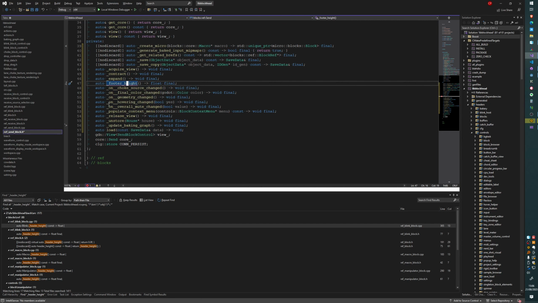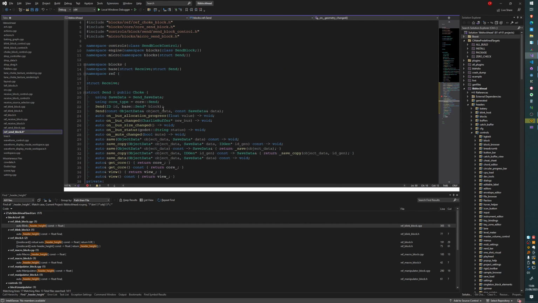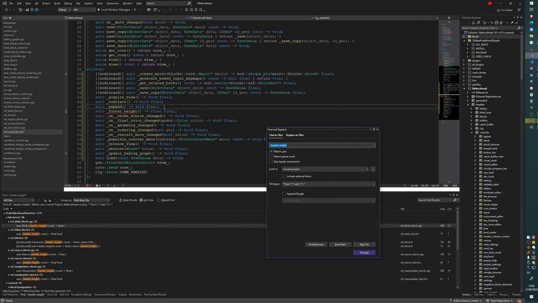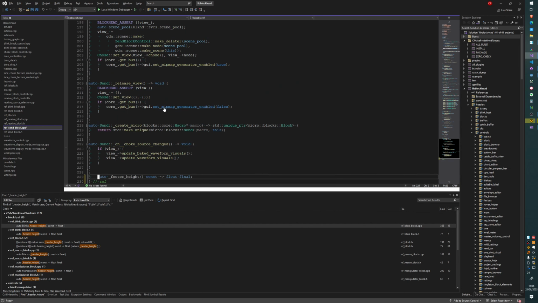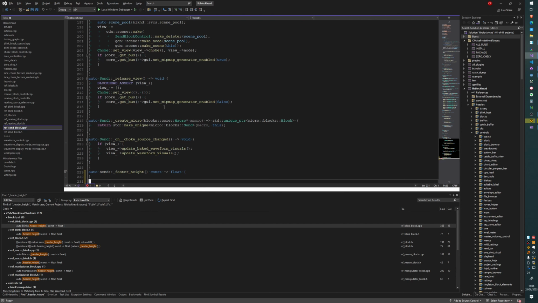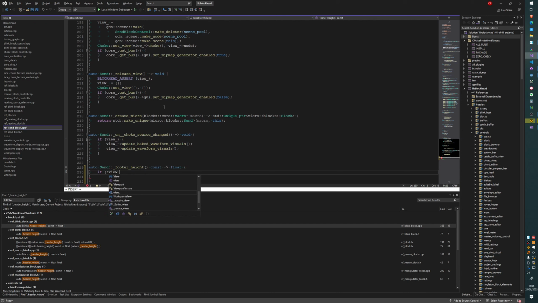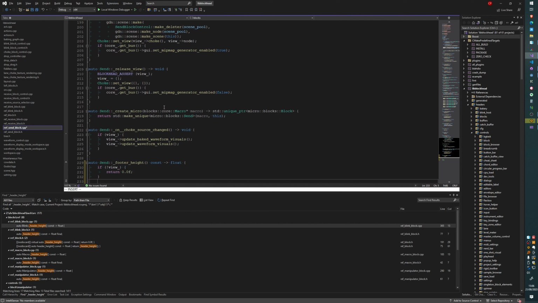Non-virtual function, are you sure? Oh, const. Return, same thing again pretty much.